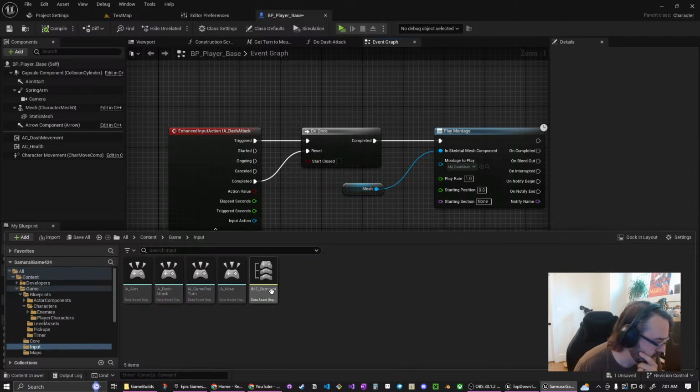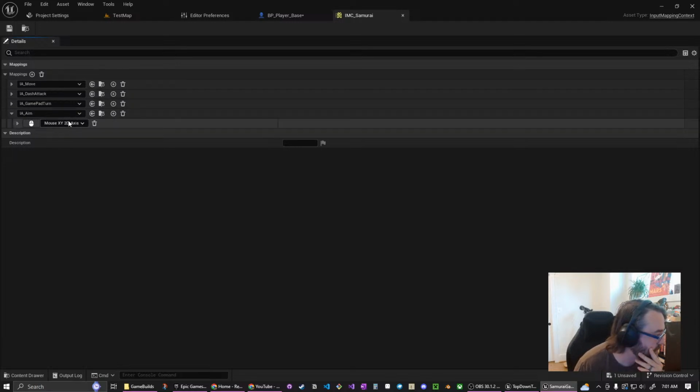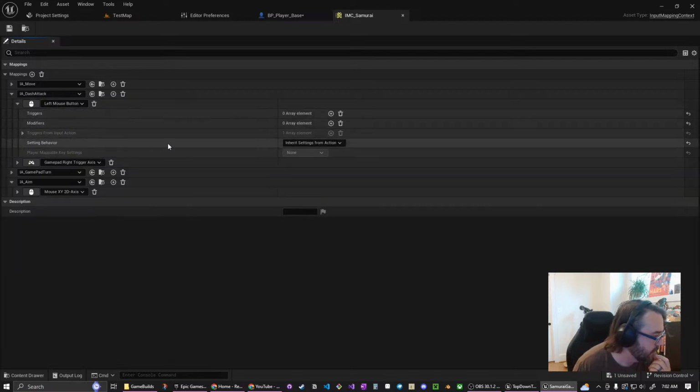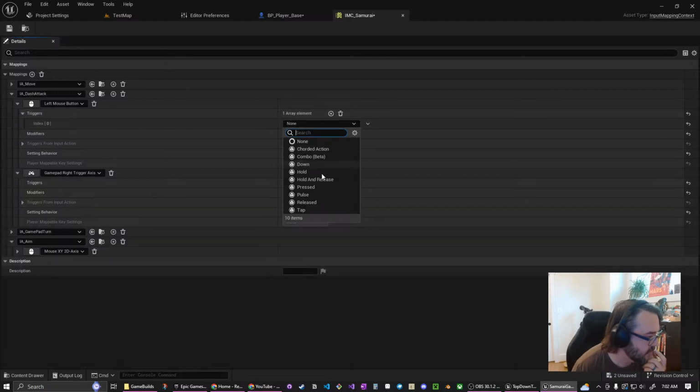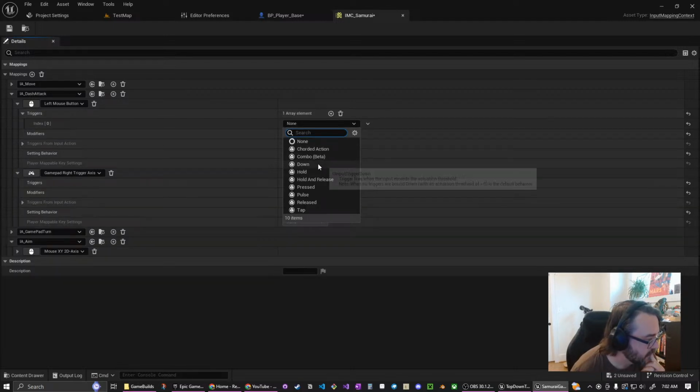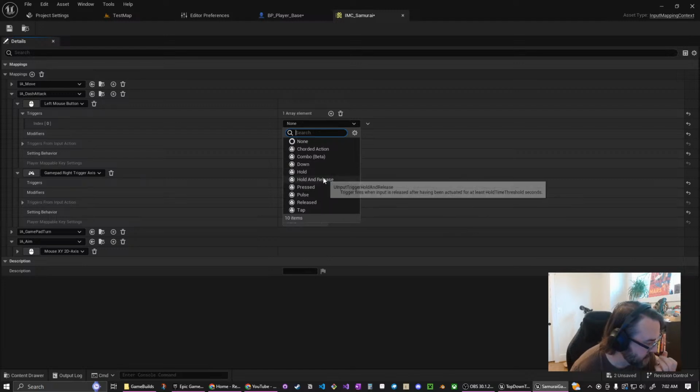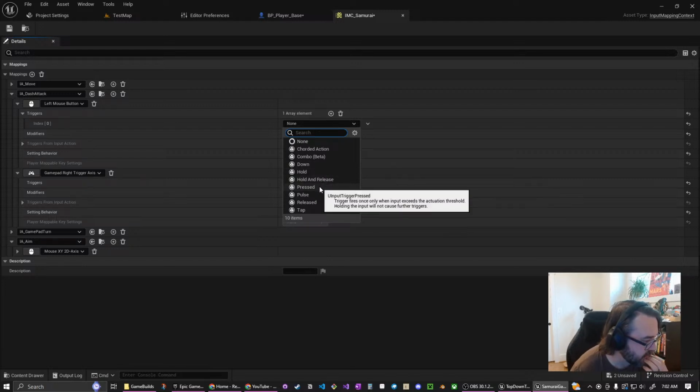So these are all we have. We have aim, dash attack. So dash attack is going to be where the mouse click is, right? So let's look. Yeah, left mouse button. That's it. We could add, I think it's a trigger. Let's see. These are all kind of press and hold, but there is a way to build in the whole trigger fires only once.